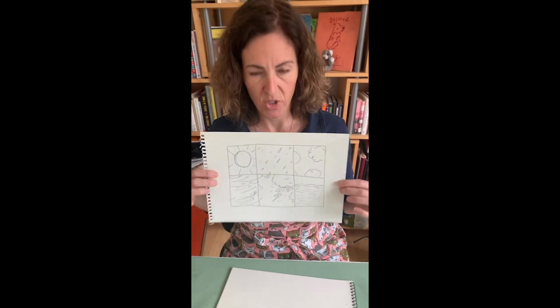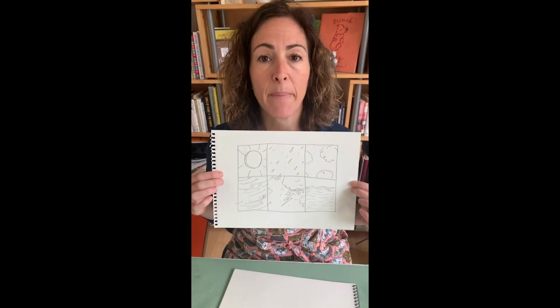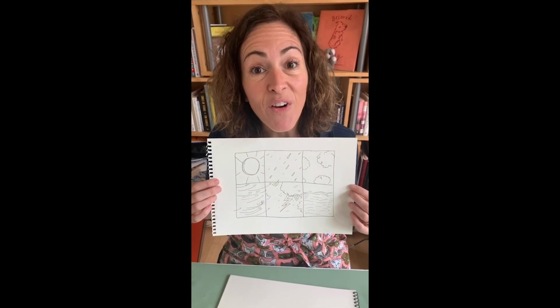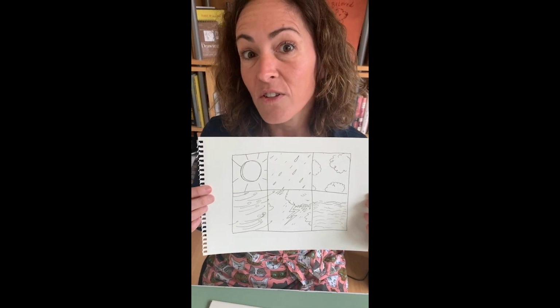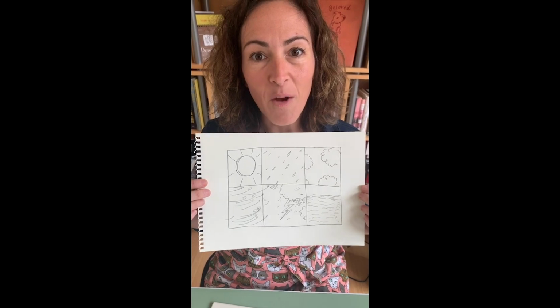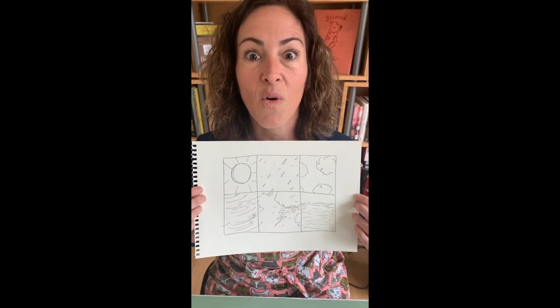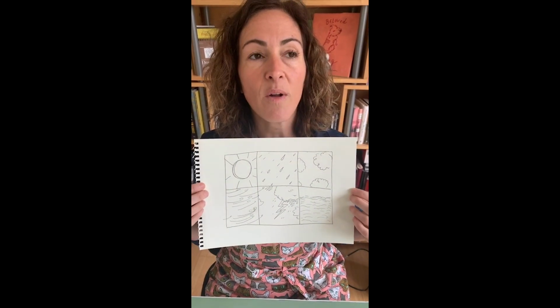Well, we'll call this our weather chart. And a wonderful person named Pat here in San Francisco asked me a great question the other day. She said, "What's your weather?" And I thought that was such a great question. She called it a weather check. So I thought maybe we'd try a weather check today. So if we ask ourselves, what's our weather? What would it be? So let's see, what's my weather?